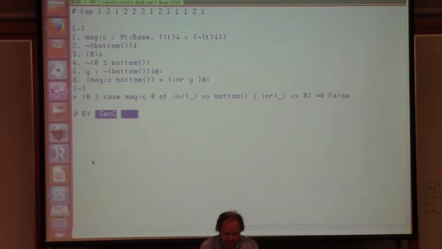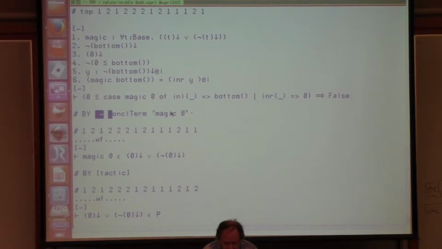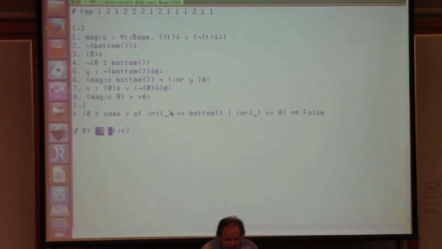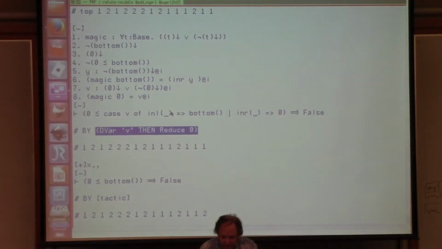Generalize the term. Then destruct, and then reduce.